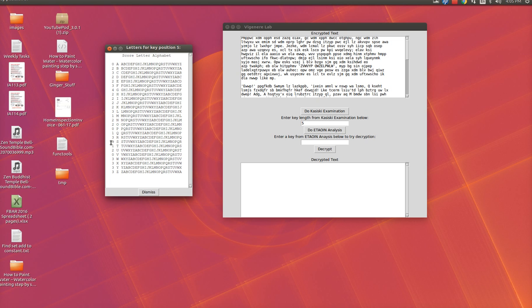Now again, this key phrase, oftentimes people are going to choose a phrase that's easy for them to remember. Although if you really wanted to make a secure encryption, you might choose a phrase like, I went to see my brother yesterday, and use that. But for purposes of the lab, I'm not going to give you something monstrously like that.